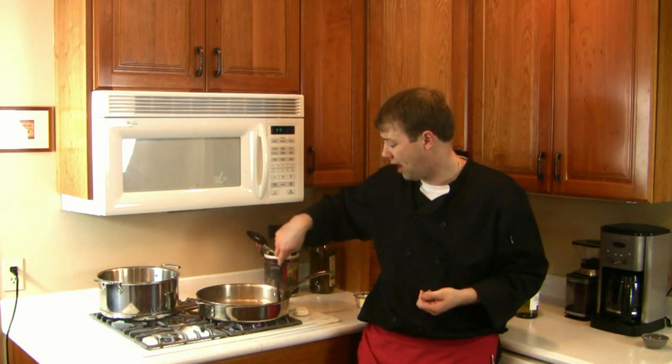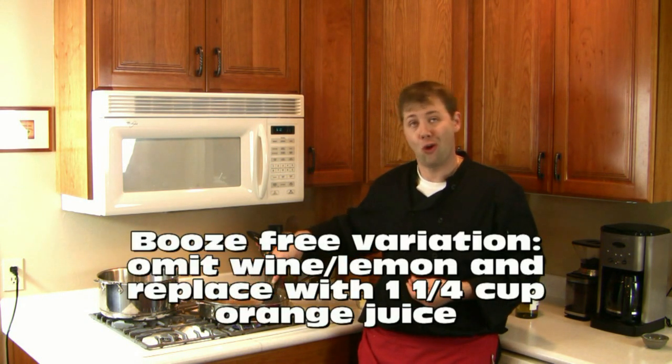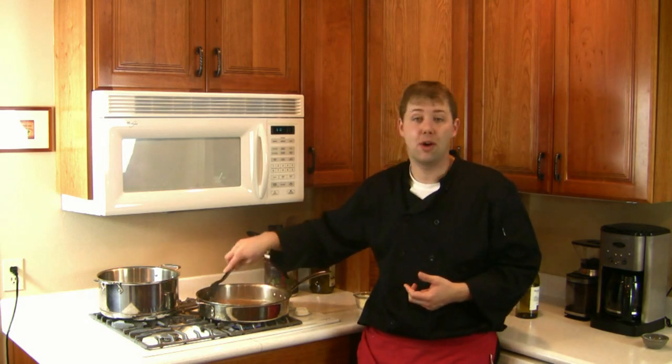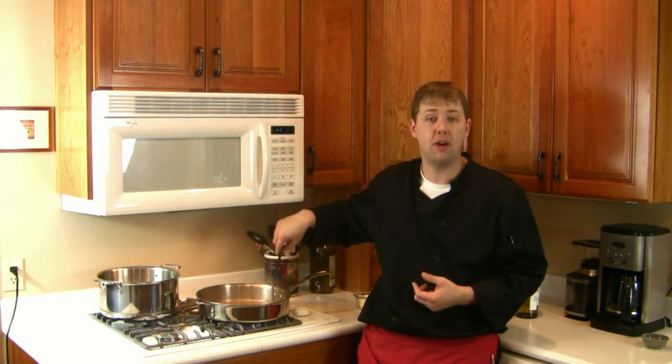Now, I should mention, if you're worried about alcohol, you can actually make beurre orange, if you will, with just straight orange juice. In fact, I make it with orange juice all the time, and I love the combination of orange juice and butter. It goes really well for this dish.